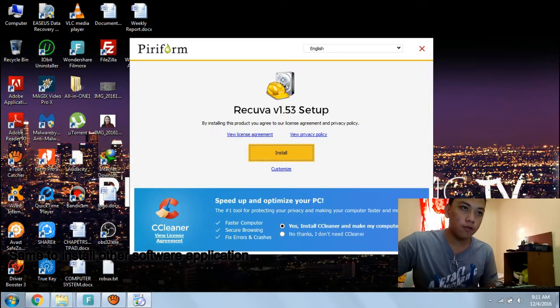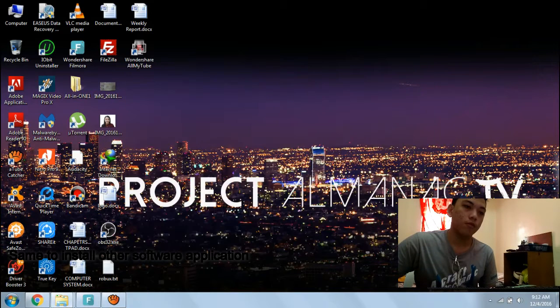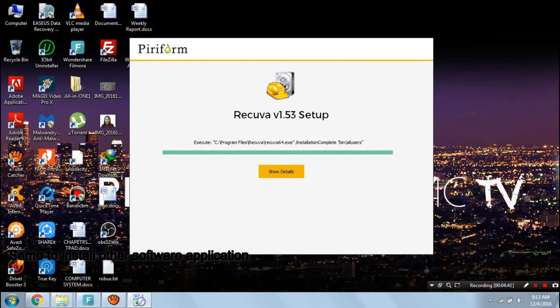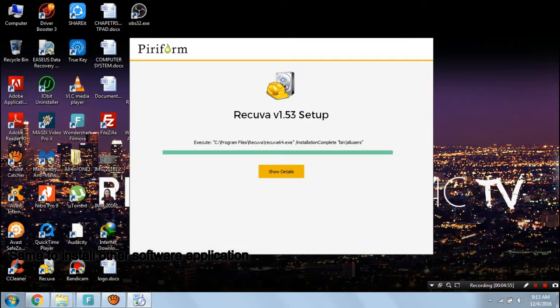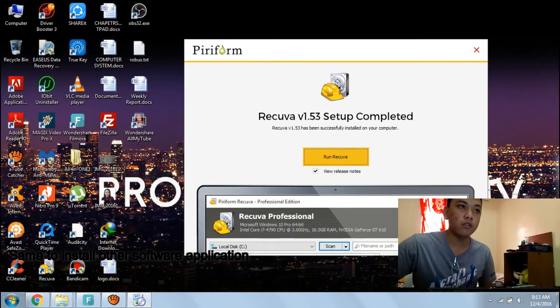To install the Recova version 1.53 setup, click install, or customize to check or uncheck your recommended software to install. I click install. Okay, Recova is now already installed.